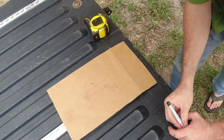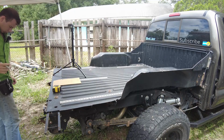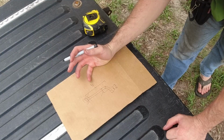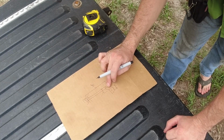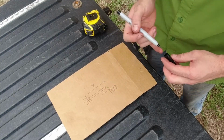And the rest of this, I think I'll just kind of doodle in a measurement. It's not particularly important how far the thing sticks out, but I definitely don't want it to stick out far, so we'll just say, I'll wait now because it's 45. I'll have to do some bit of math on that. I can't do that in my head. We need to do a bit of trigonometry to pick that dimension, essentially how far it's going to stick out from the hitch.